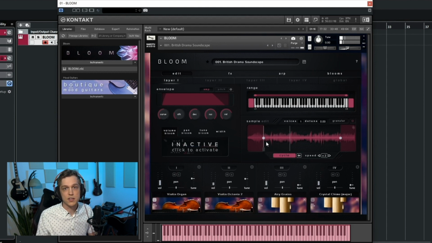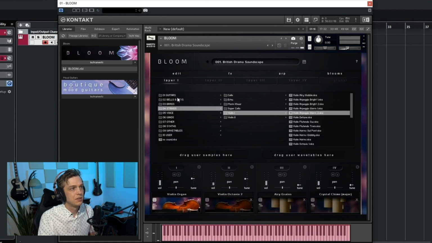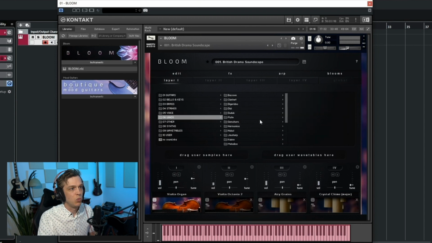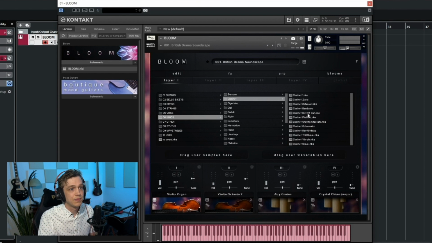What this does is it basically allows you to create some really long, unique, evolving textures, if you have the speed set slow, and then you have the granular engine running as it moves around this sample. So let's load up some other sounds to get some cool examples of how this can be used. Let's do... Some of the winds are really neat with this. Or even better, bends are always fun.